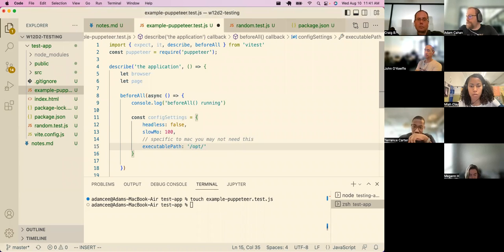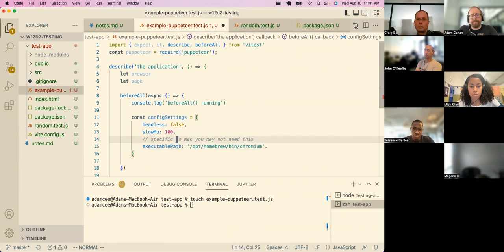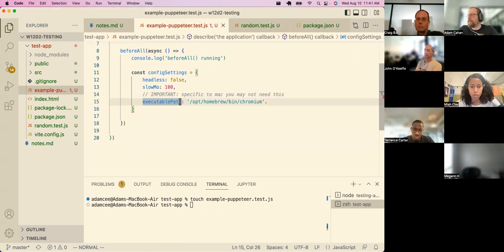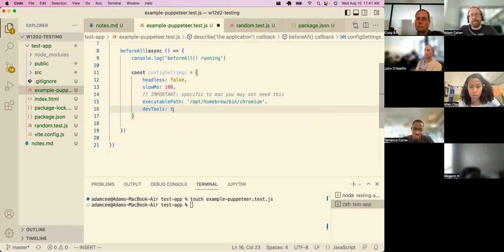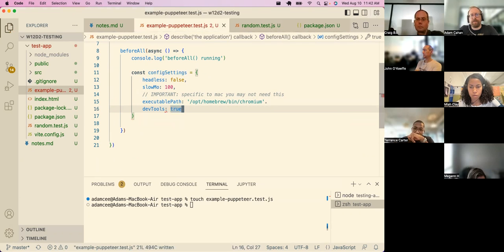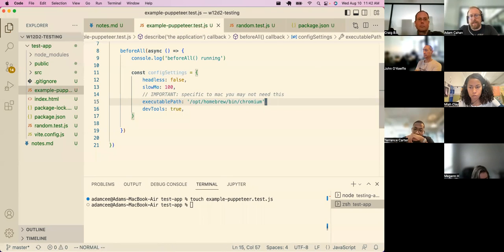So I did have to tell the Puppeteer library we're using where to find Chromium on my computer, and it's where Homebrew installed it. So you may or may not need to do this. Start out by not doing this, and then if you need to, you can do it. And this is also why this is not a good code along demo. The last thing we can do is we can even have the browser open with DevTools open. And it looks like that needs to be a comma.